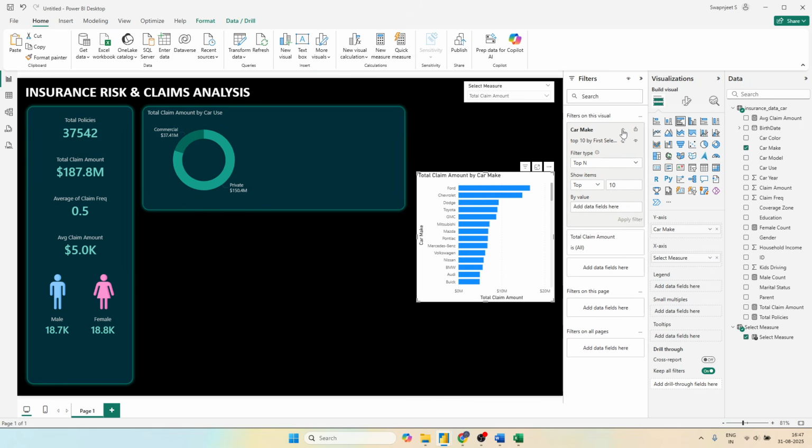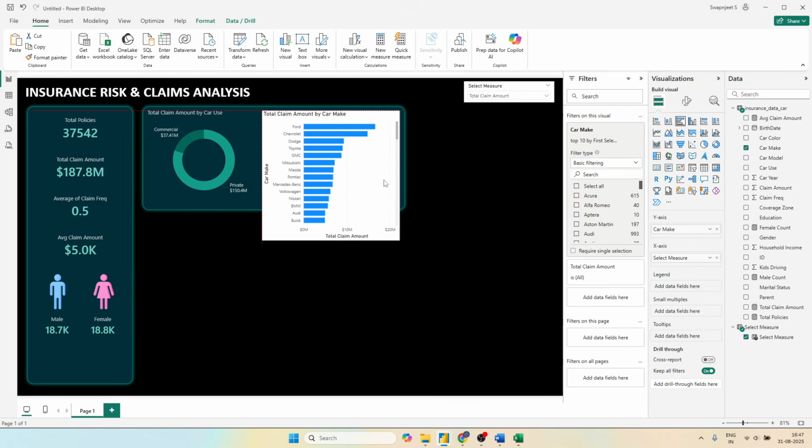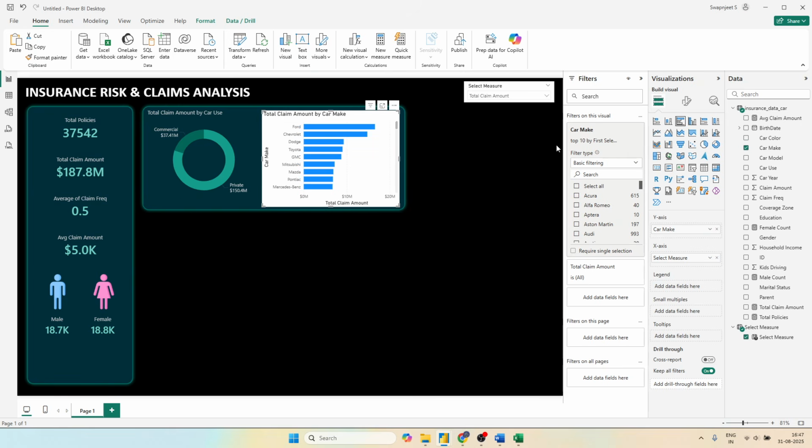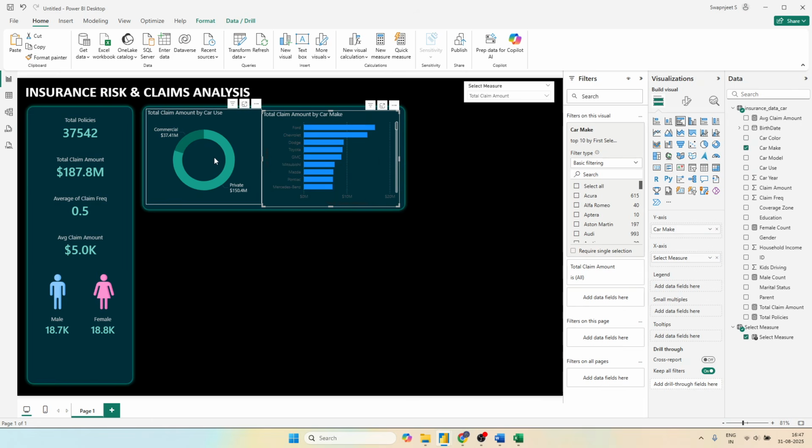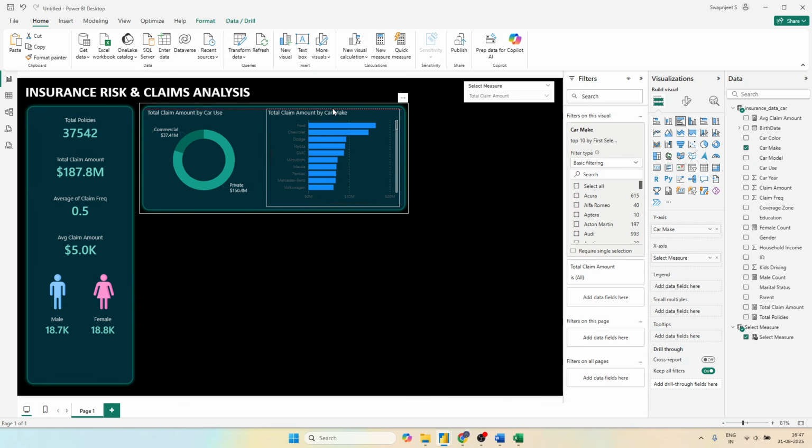Let's keep all of them instead and use basic filtering, so we can analyze all of them from here. I'll select this, click on format, and select this. Automatically it will change, and I'll reduce this and take it up to the top.